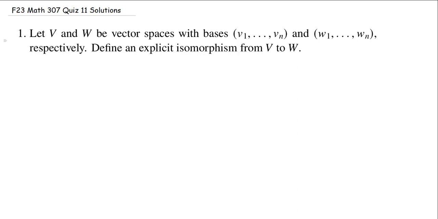So, first thing, what does it mean to be an isomorphism? Well, this should be some linear map from V to W, and it has to be a bijection. Now, the good news is, when you're trying to prove that a linear map is a bijection, and you know that the codomain and the domain have the same dimension, then you only need to show that it's an injection or a surjection. So it'll be enough to show either an injection or a surjection.